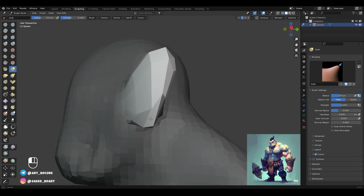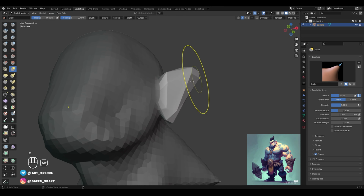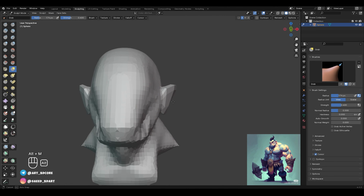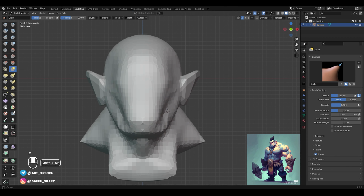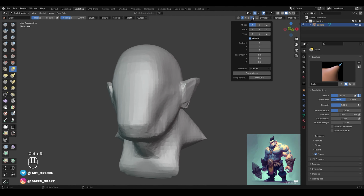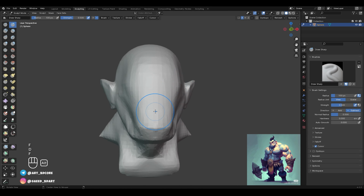Actually, I think this is the remesh with the default value of that. It's for making the ear. Okay, I will push it to here because I think that's very big. Okay, let's press Alt M to remove all of the mask, and now I want to remesh. I think 0.0300 is good. Let's symmetrize that on the x-axis.